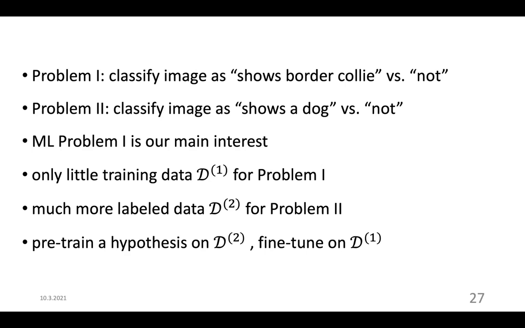And in this other problem too, the label is whether the image shows a dog or not. However, for this other problem, I might have many more data points for the training set. And even more, somebody might have already trained a network, and you can download pre-trained network weights from the internet. I can then use these pre-trained weights on this larger data set as a starting point for training the weights for my model, and just fine-tune them.